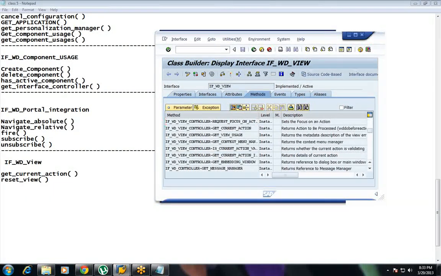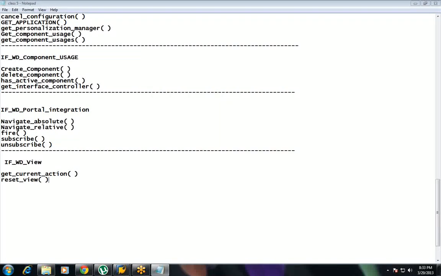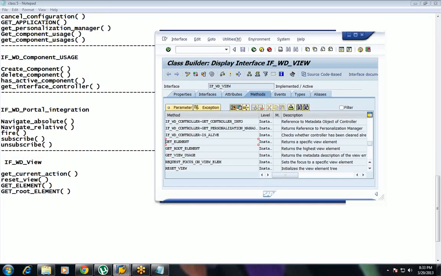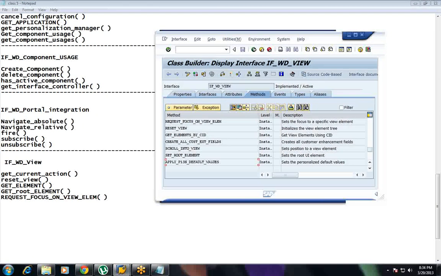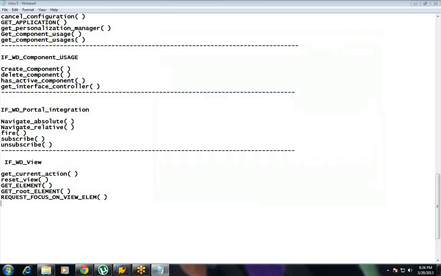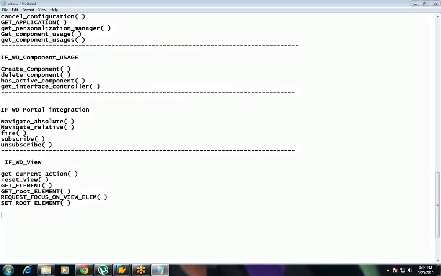You can see get element, get root element, then request focus on view element, then set root element. So these are the important methods of IF_WD_VIEW interface.